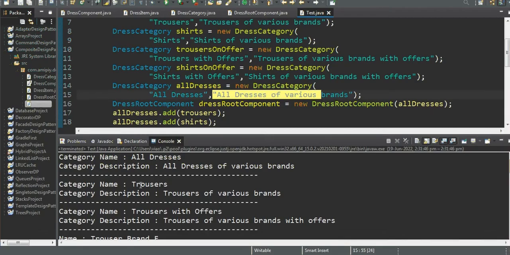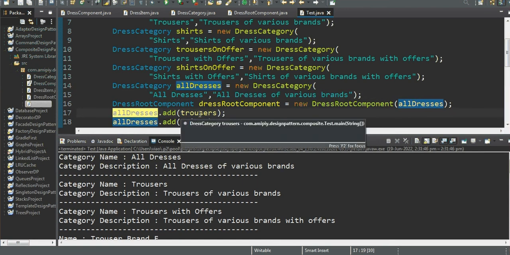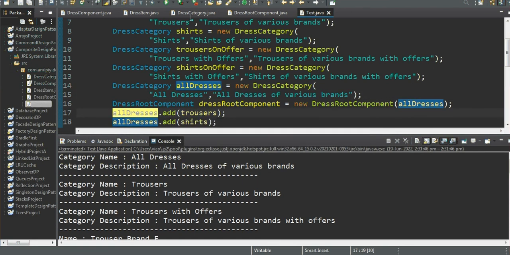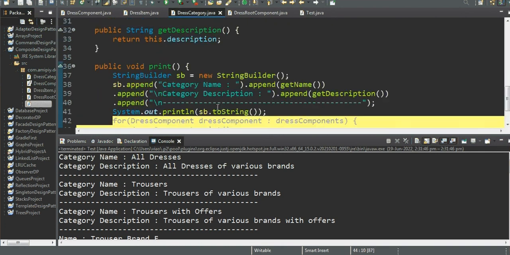And then it went on and did the same thing for trousers, because to this all dresses I'm adding trousers here. So it executed a print of this dress category, and it printed category name trousers, category description trousers with various brands.